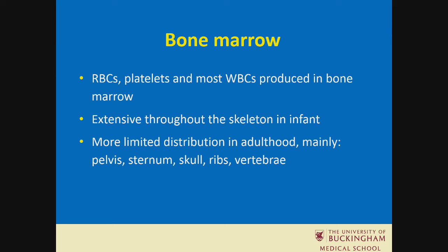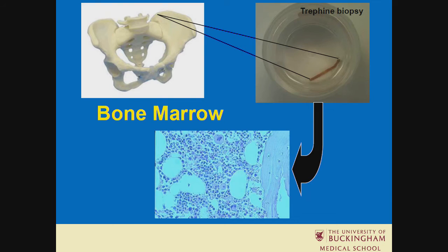And the pelvis is quite an important, accessible site if you want to take a sample of bone marrow. And bone marrow can be sampled in a couple of different ways. You can take a trephine biopsy, which is an unpleasant procedure. You drill into the iliac crest, again a site of active hematopoiesis, but you take a needle, which has a sort of drill-like motion, you drill through, and you can take a core, and that maintains the integrity of the bone marrow. So you can look at the structure of the bone marrow. Here, for example, you can see the organization with the trabecular bone and the immature blood cells.